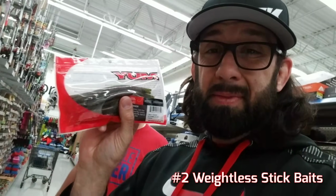So moving on from there, you've got your Texas rig. Stick baits, some young dingers. Walmart has them super cheap. Any brand you want to get, it doesn't really matter as long as they have a good salt content. We've got some hooks thrown in there. I always go with a 4/0 extra wide gap. I think it is the most versatile option for you. You'll be set. So we've got the Texas rig and our soft plastic stick bait.